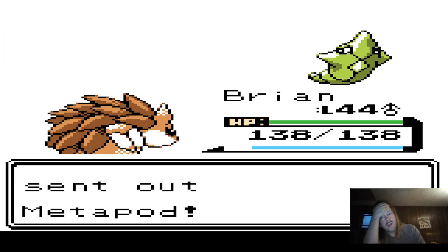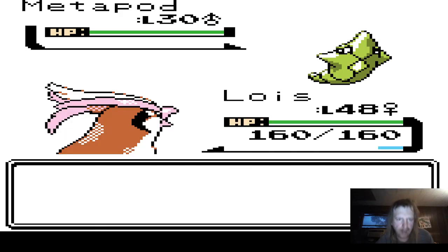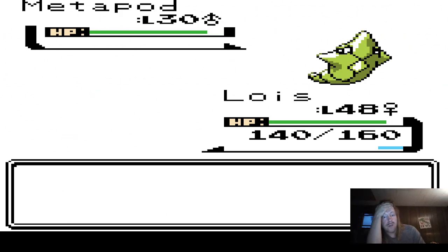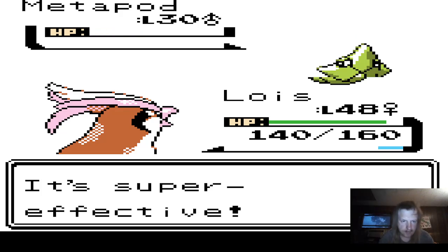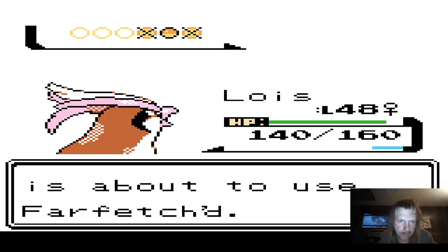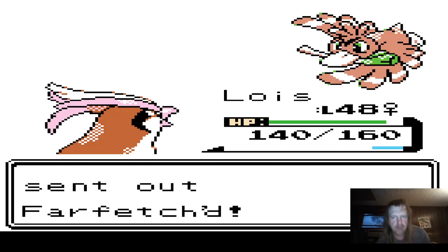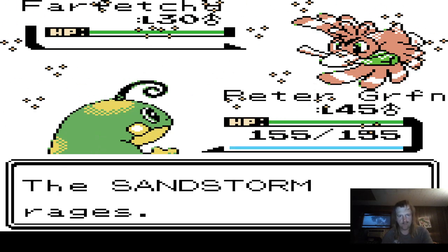We'll use Lois. Fly. Flame Wheel. Wow, that kind of hurt a little bit. Far-fetched. Yes. Use Peter Griffin. He has a cute sprite.